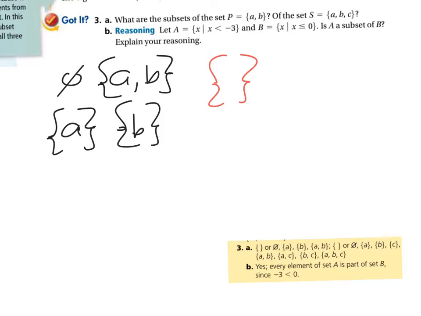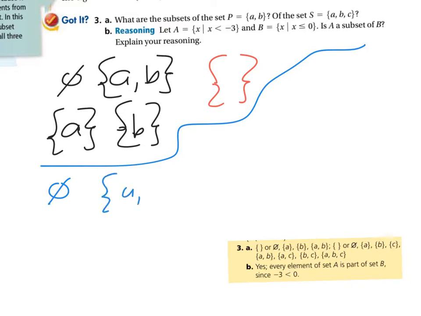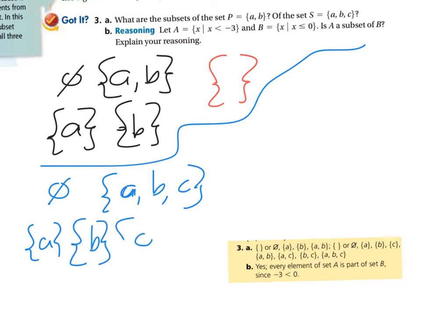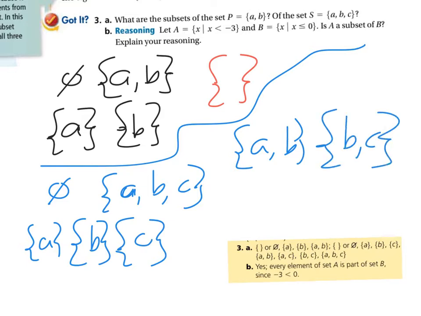That's always acceptable. Okay, so the other one, subsets of {a, b, c}, obviously the null set. Then there's the whole universe, {a, b, c}. Then each individually: {a}, {b}, {c}, and then we have the 2 elements: {a, b}, {b, c}, and {a, c}. So there we have it. Count them up, right?